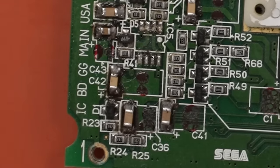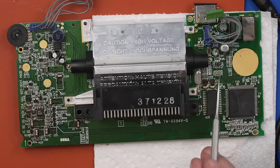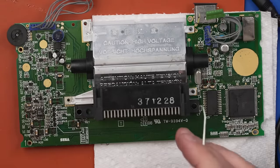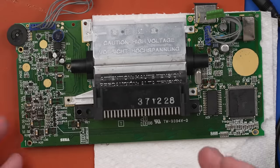I don't wanna call this one unfixable, but I'm just not sure if I'm gonna be able to fix this one, especially if I can't find any sort of schematic for it. And unfortunately, after checking this board out a little bit more, there's just no leads. I just have nowhere to go. There's just two shorted capacitors down here, and that's all I can find.